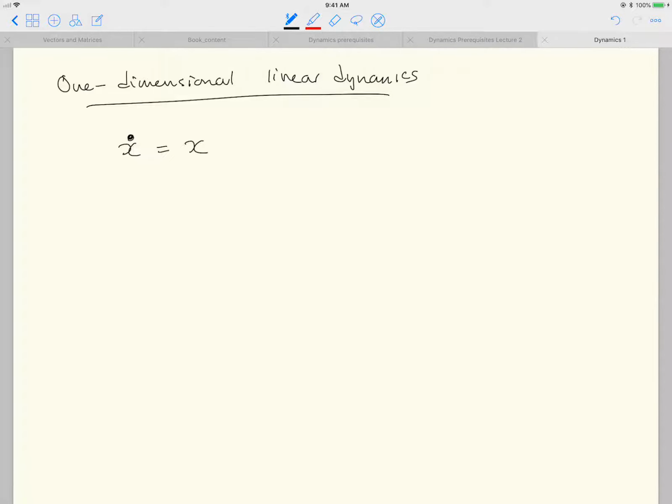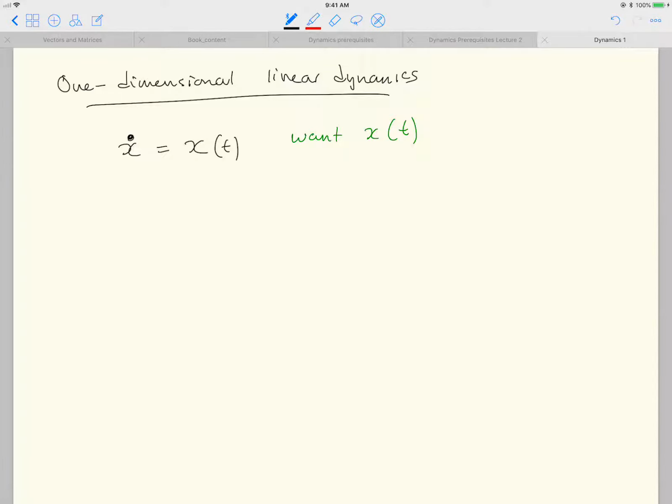Okay? So remember, what we want is x of t, right? The equation that I wrote down on the left, that's the plot of dx by dt as a function of x. And we want x as a function of t. So how do we get that? What we're saying here is that there's some function of t, x is a function of t, such that when we take its time derivative, its derivative with respect to t is itself. Right? Because we're saying x dot equals the same thing that we started with. So it's some function whose derivative is itself.